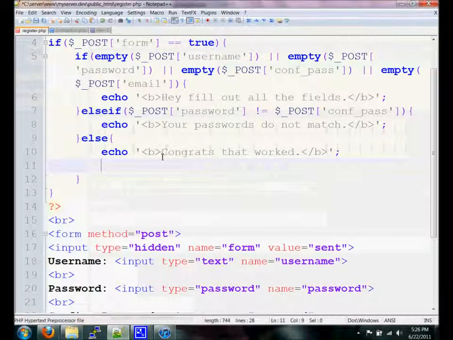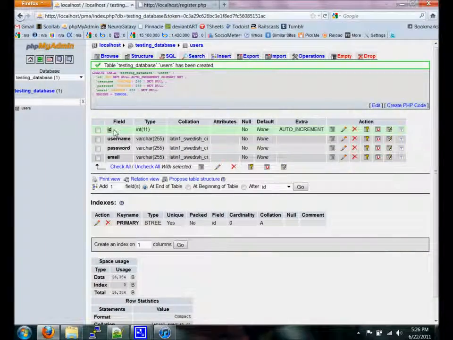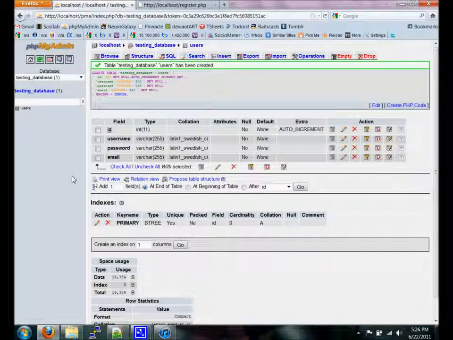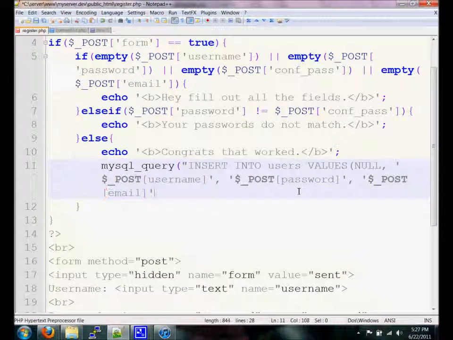Table called users. So we're gonna go back, and when they pass both tests, it's gonna insert into users, which is the table, the following values, and insert a new row into our table of this new user that's just registering. So the first value, of course, they correspond if you're going from top to bottom. ID, we're going to leave that null, because if it is null, then it'll just fill it out for us. Like if I submit one now it'll be 1, because there's no other ones in the table. Username, post username, post password, because that was our next one. I'm just kind of going by memory now. Okay, and that gets entered.